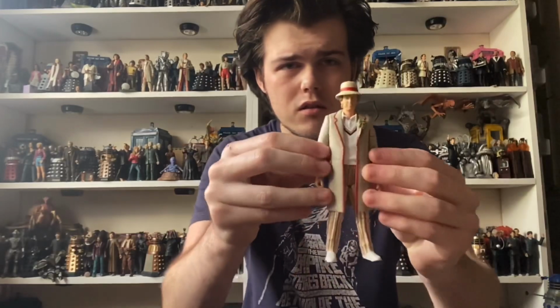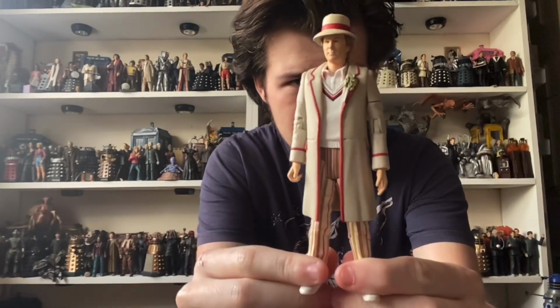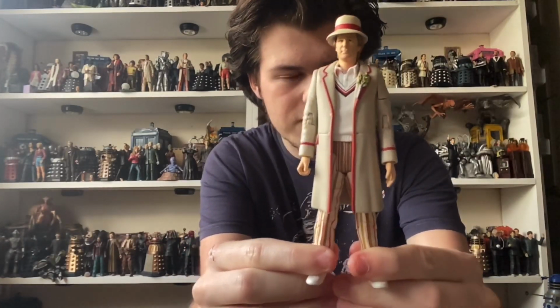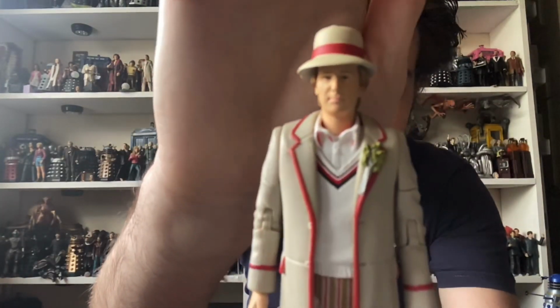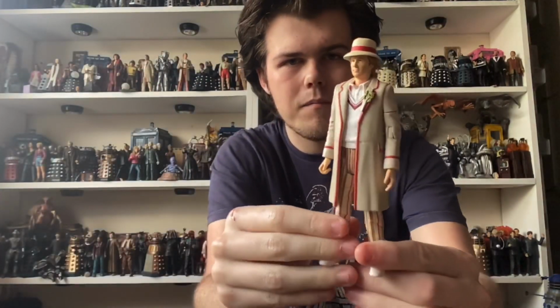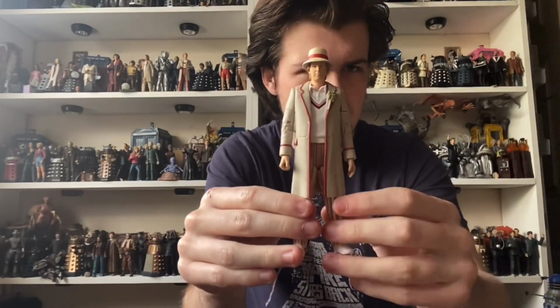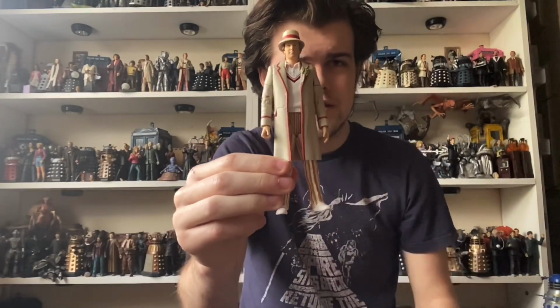So kicking off with the 5th Doctor, as there's not a great deal to say about this one. You have an amazing figure. This is still a brilliant figure of the 5th Doctor with an exceptional head sculpt, if that'll focus. And some very, very crisp details like in the hair or the jumper or the trousers. It's a really, really nice figure.